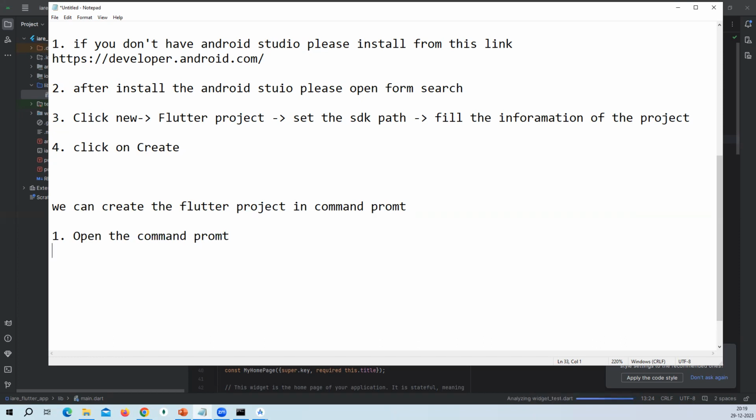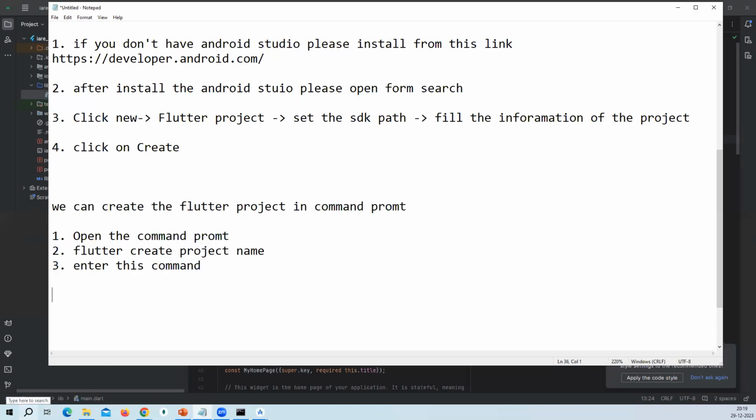The second is to enter flutter create and the project name. Enter this command. Only three steps. This is very simple to create a project.